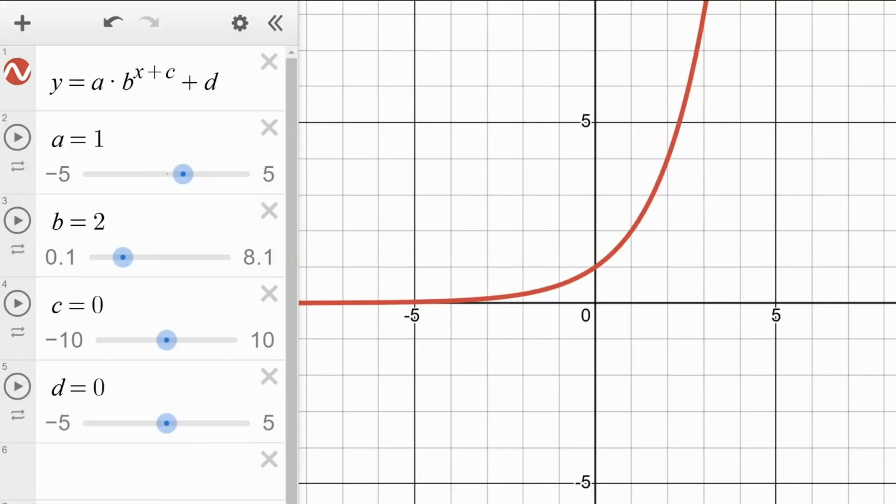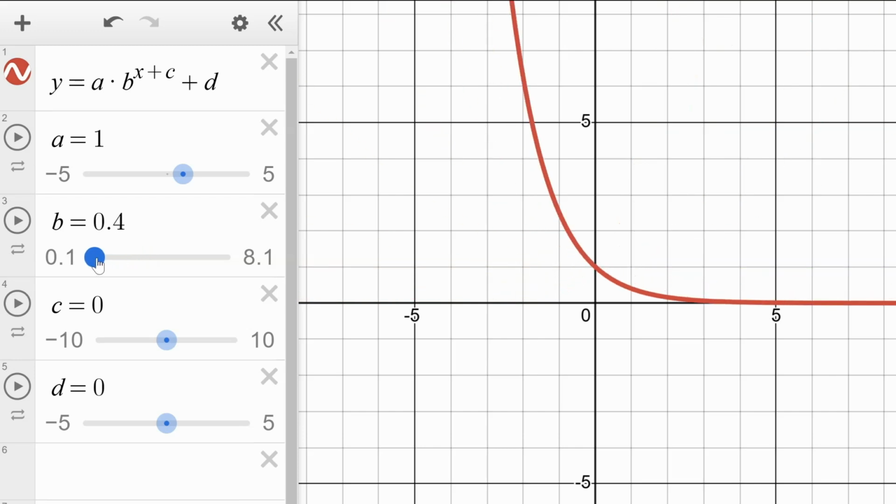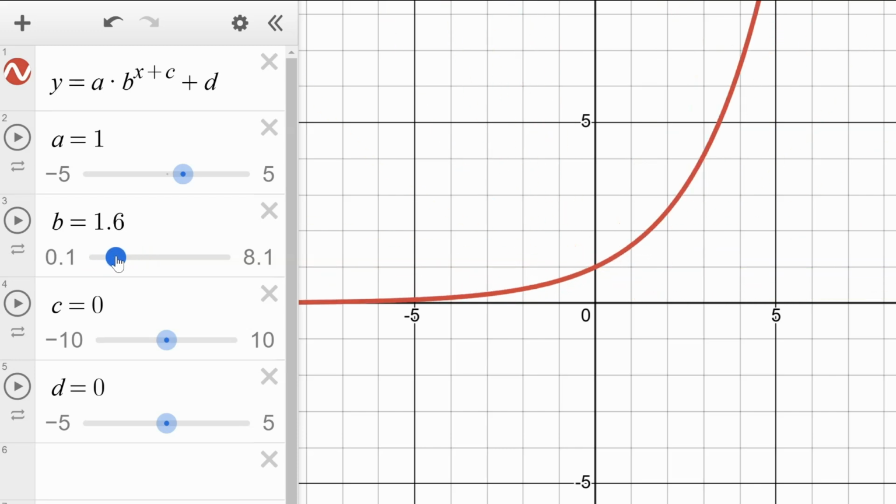Before we start looking at transformations with exponential functions, I'm going to make the assumption that you've either watched my previous video or you've learned elsewhere about basic exponential functions like the one on the screen, y equals 2 to the power of x, about why they look the way they do, some of the features, as well as how changing the base affects how the graph appears, which is what I'm doing right there, changing that base b.